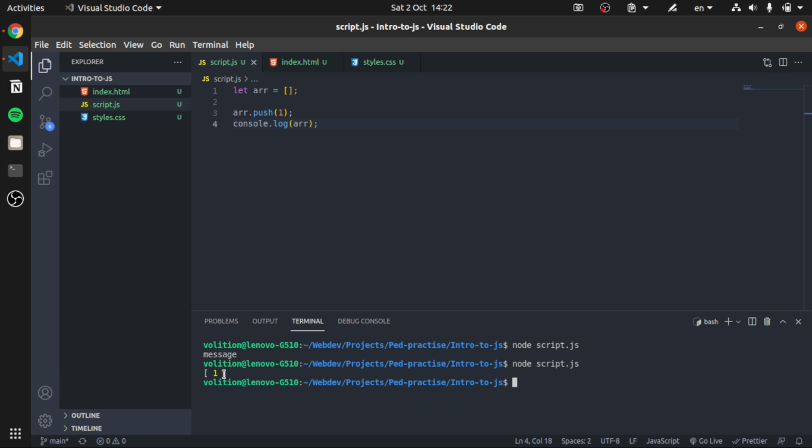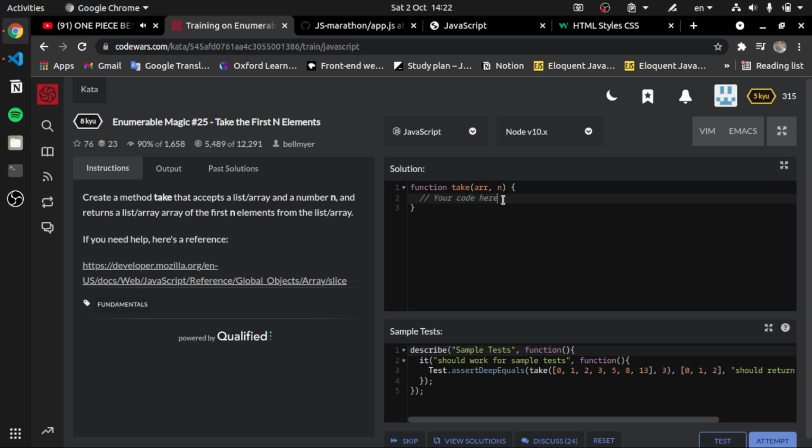Yes, it worked. It would be great to learn the basic functions of arrays, but I guess the best practice is to learn while solving a challenge.